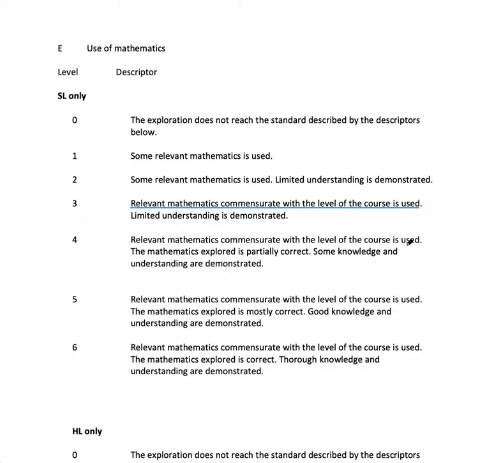But look, I really don't think it's difficult to get to 4 because 4 is some knowledge and understanding are demonstrated. How can you write an IA and not have some knowledge and understanding? I just don't see how that's even possible. So if you even have standard level maths and you've done something, you should be able to get to 4 here. 5 is kind of what I'd like to see everyone get to. Good knowledge and understanding demonstrates that you know what you're doing. And then 6, it's often just not awarded because often people just like to give 5 instead of the 6. I don't like that. I think we should be giving 6 when it's appropriate.